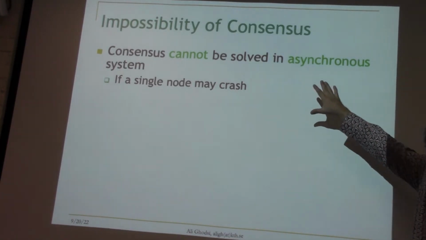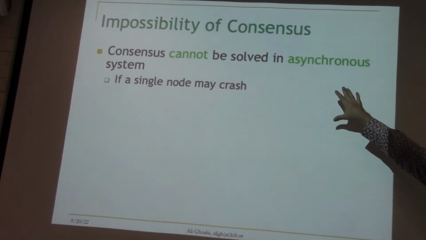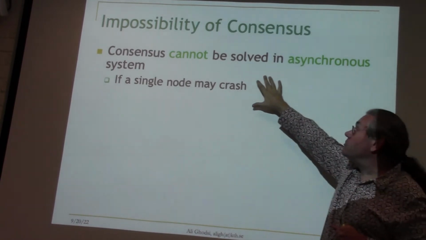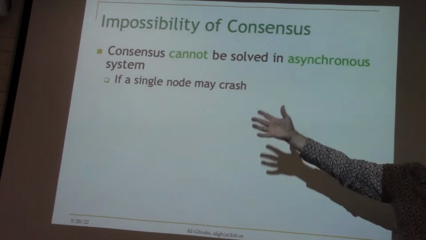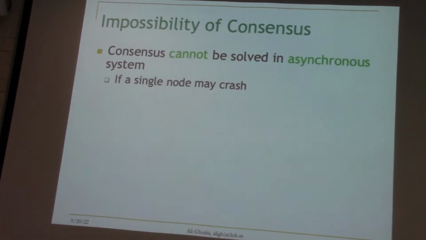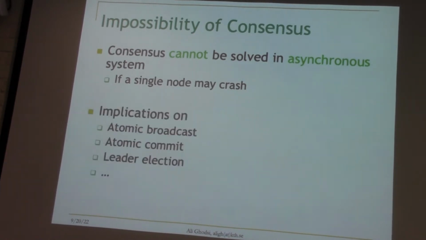And you can prove it mathematically. And it's a famous result, in fact, called FLP. This is a famous result proved in the 1980s. And people were very upset when they saw this, okay? They said, what are we going to do? We can't do it. But there was a guy sitting in the background who actually came up with the solution. It's the guy you saw before, Leslie Lamport, okay? But we'll see that in a little bit.